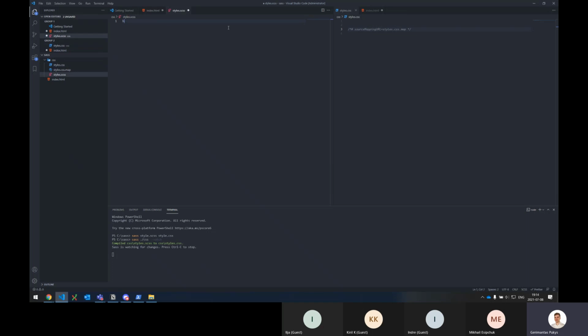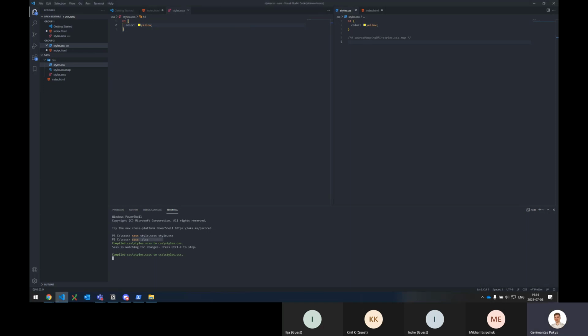So let's say I make some changes here. Let's say yellow. I save it, and it automatically renders it on the right side. It's the watch command right here. I'm not sure you can see it, but I'll paste it in the chat in case you can't see it. So the watch flag is what you want to remember.